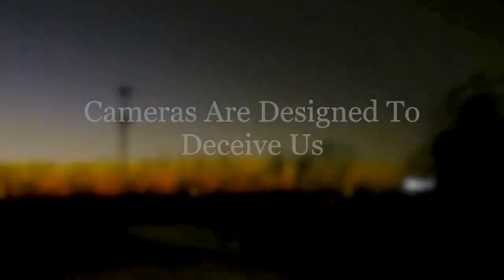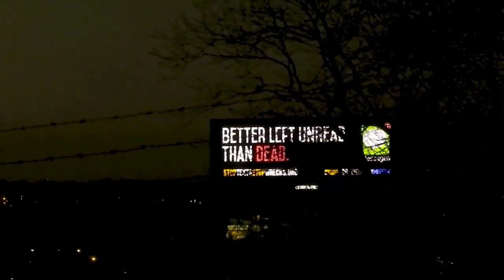So here's what the camera sees. This panoramic view. Nice energy harvesting station there. Beautiful sunset. See that billboard? To me, standing here with my eyeballs, that billboard looks like that. So when I pan now, the camera has pushed everything away, and even though I'm standing here with my eyeballs, I can see the top of that tower. I have to pan up like this to see it. Huge deception.